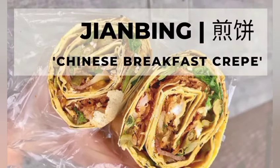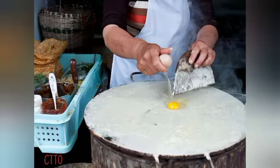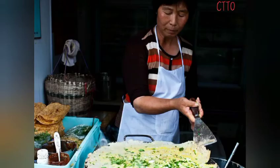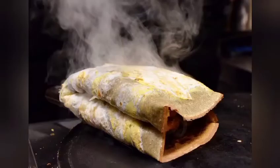Jianbing is a traditional Chinese street food similar to crepes. It is hailed as one of China's most popular street breakfasts. The main ingredients are a batter of wheat and grain flour, eggs and sauces, cooked quickly by spreading the batter on a large frying pan or a specialized flat hot plate. It can be topped with different fillings and sauces such as thin and crispy fried cracker, ham, chopped or diced mustard pickles, scallions and coriander, chili sauce or hoisin sauce, depending on personal preference. It is often folded several times before serving.